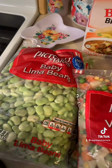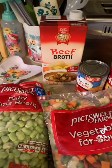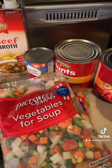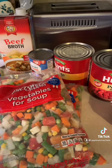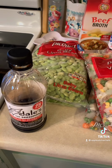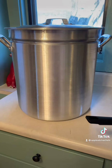I like to add baby lima beans to my soup. I've got some beef broth, and I've got some tomato paste, just in case I need to thicken it up a little bit. And then my all-time favorite, and I practically put it on everything, we've got some Dell's seasoning. Of course, you've got your pot, and this is what I'm going to let my soup simmer in.